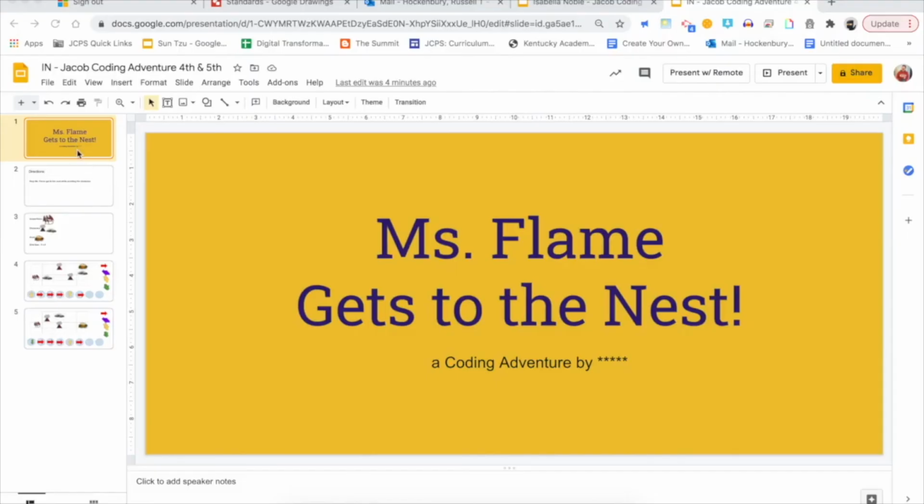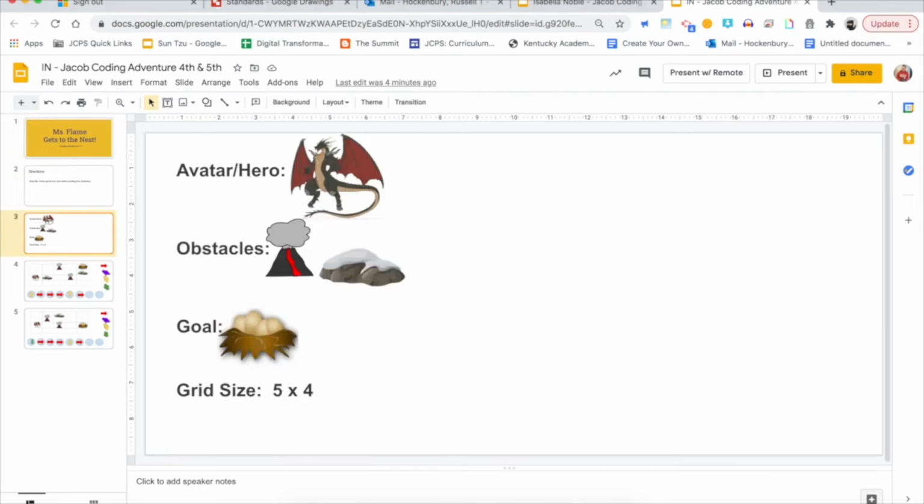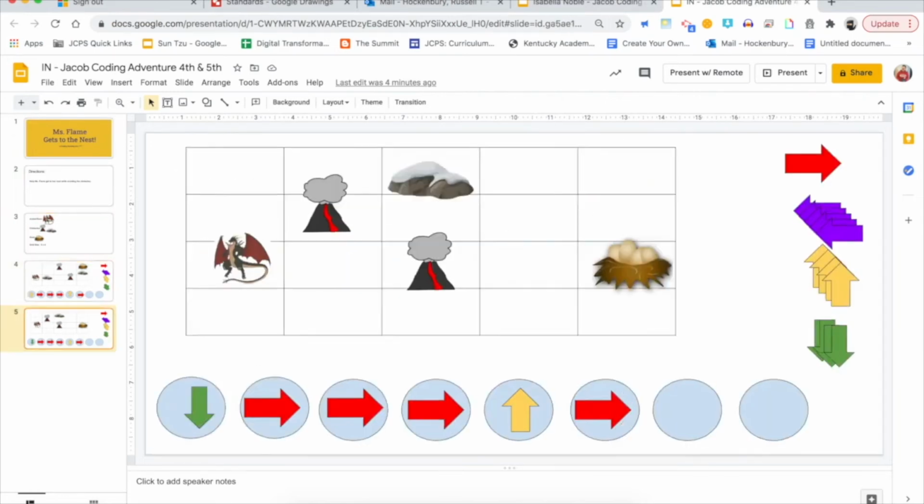We're talking about the coding puzzle lesson, creating coding puzzles with 4th and 5th graders at Jacob Elementary. And so what do you think the students gained from this lesson? Well, my students gained a lot of, I think, pride in their work. They were able to use skills in a really new, different way. And they were able to use a lot of them all at once.